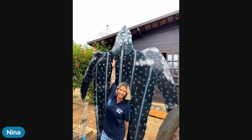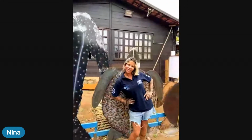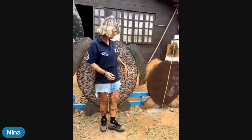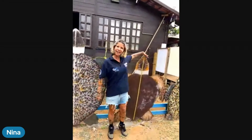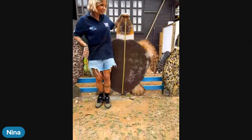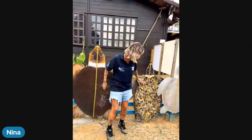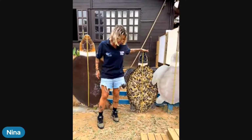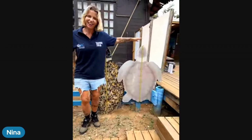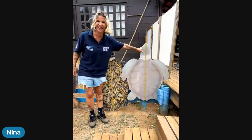Yes. This is the green turtle, the island turtle. Quite about my size. So I think I'm a green turtle. This is the loggerhead. See, the loggerhead is a little bit smaller. This is the average size of the hawksbill turtle. See? And this is our samba olive ridley, the samba turtle.